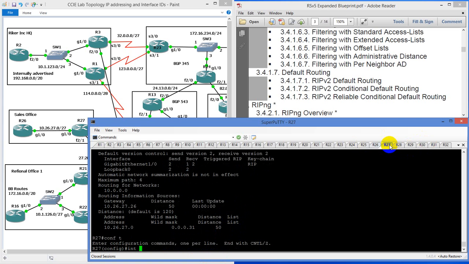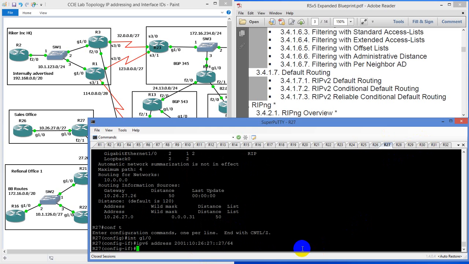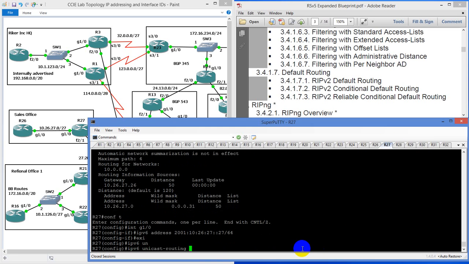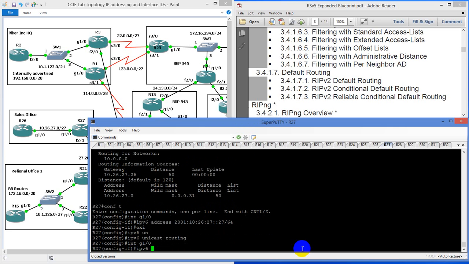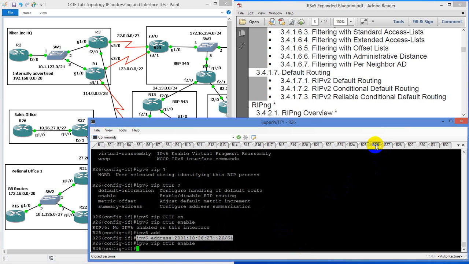Config T, interface gig 1/0, and then we're going to say the same thing except I'm going to pull this out and make this 27, and then we're going to say exit real quick, IPv6 unicast routing, and then go back to the interface gig 1/0, IPv6 RIP CCIE enable. And then we're going to go back to 26, hit the up arrow a couple times to do that. Now we have IPv6 routing going on.